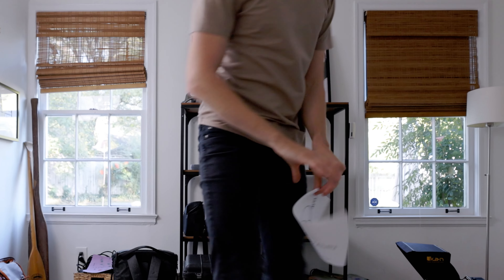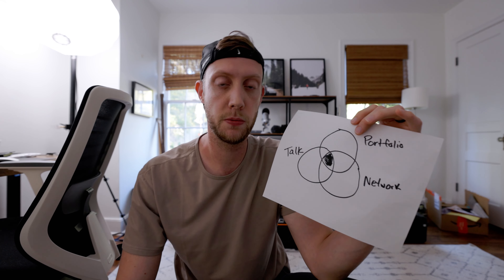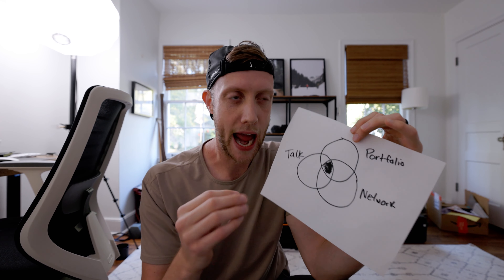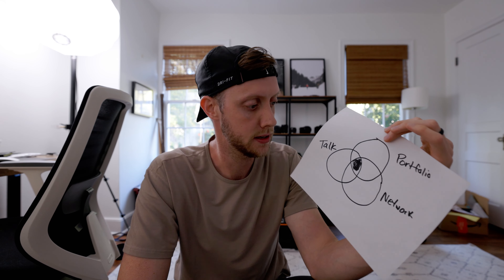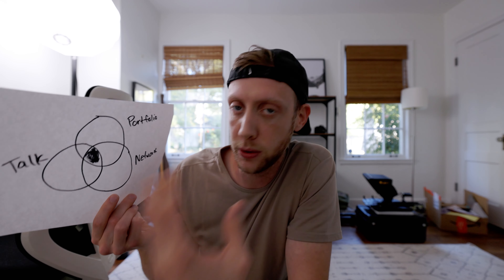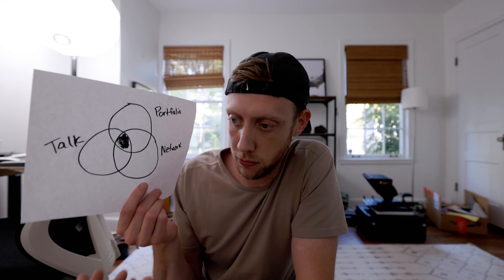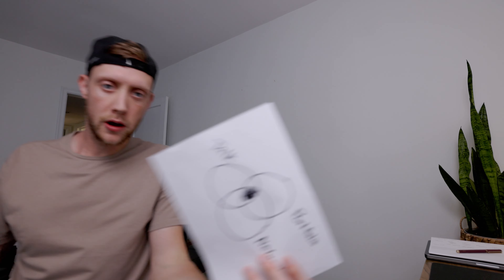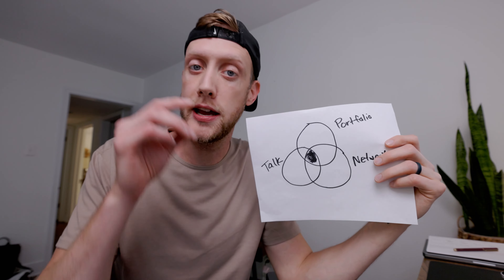There's not a magic formula here. There's not a specific sequence I could give you that guarantees thousands of dollars doing creative work. But as I've reflected over the last year — and really over the last few weeks as people have been asking me this — these three areas have always come to mind. It's not a formula, but it's three areas of your life, three areas of the work you're doing right now that you can intentionally focus on and start to see some success.